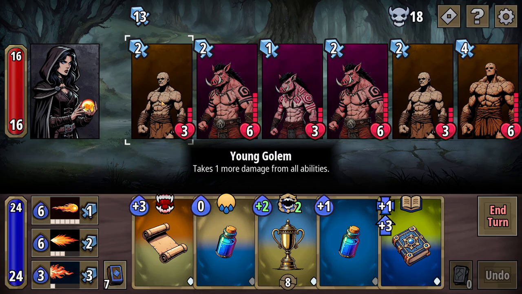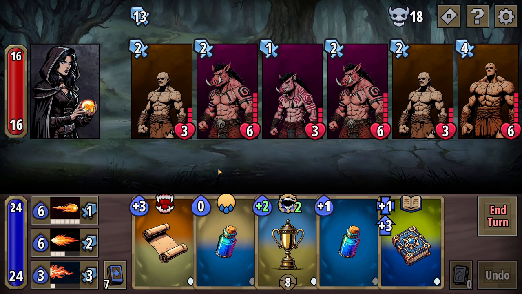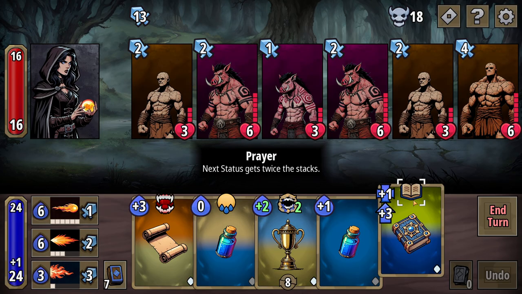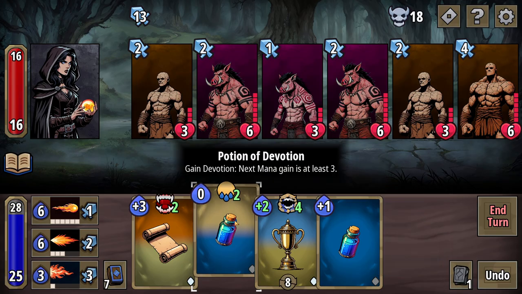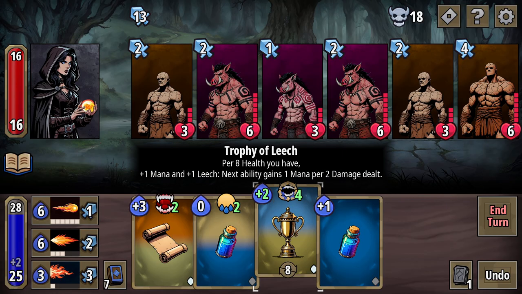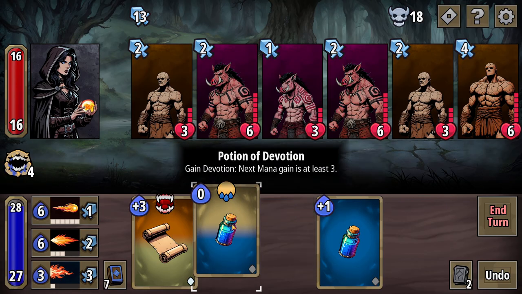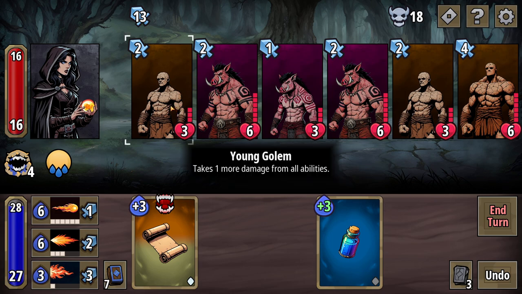What's your thing? Young Golem takes 1 more damage from all abilities. Orc or Warrior. When hit takes damage, if ready, increases its attack by 1. Or Scout. When it takes damage, if ready, increases attack by 1. Status twice as much. Oh, play you. Okay, 1 mana per play you. And I'll play this. Use a mana. Hold on. It's 1 more damage from all abilities.